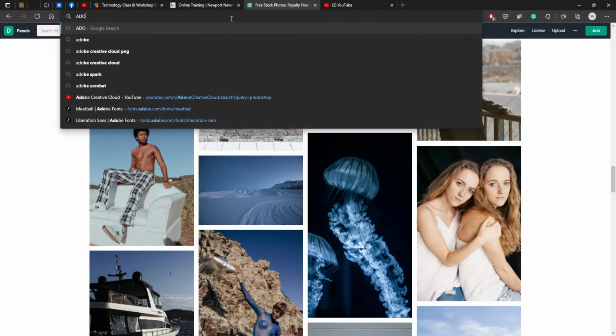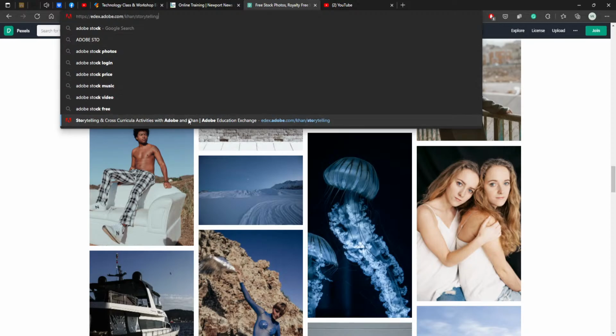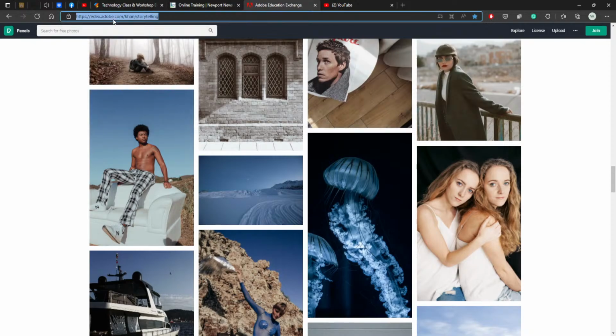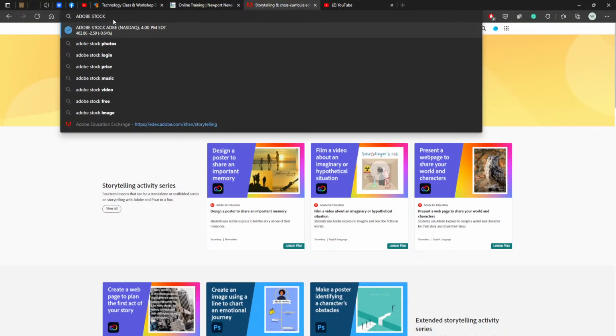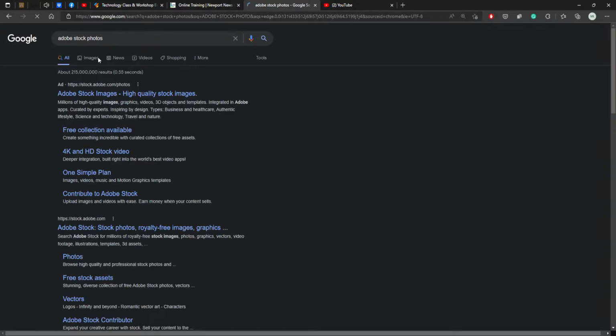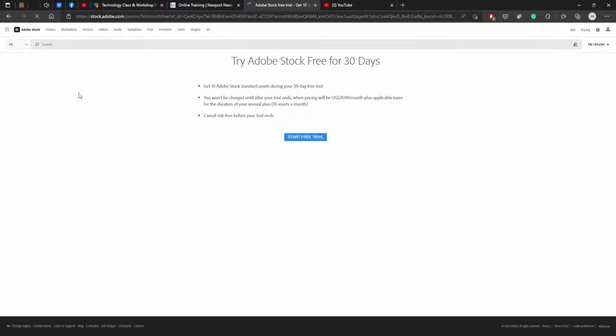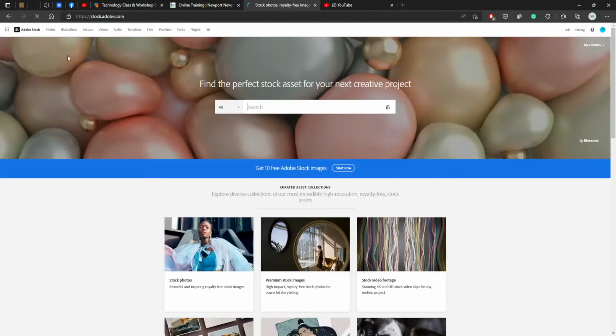Another site that you can use, especially if you have Adobe, is Adobe Stock. Particularly with this, Adobe Stock is not free flat out. You actually have to filter your search results to go to free.